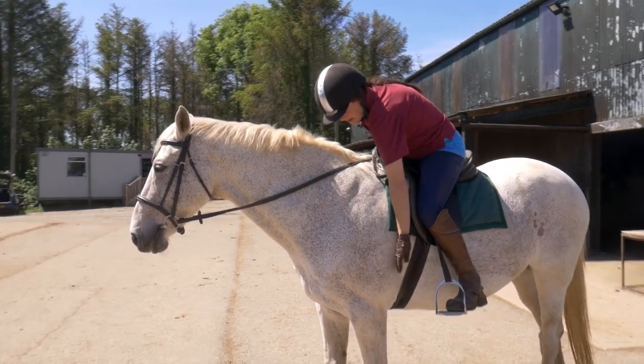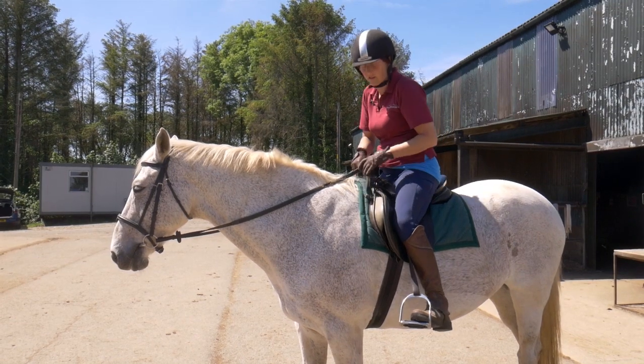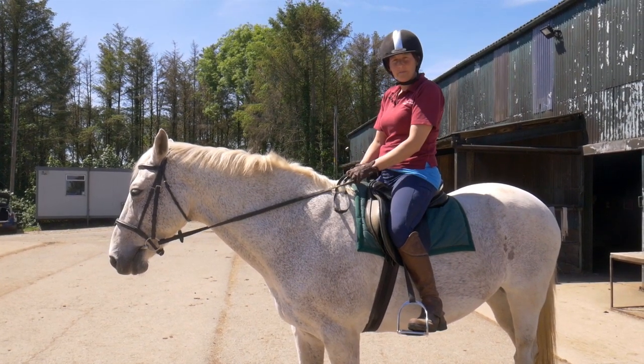Double check your girth again in case your horse has let all its air out. Very important for some of the school horses, so they're quite good at that. And then you're ready to go.